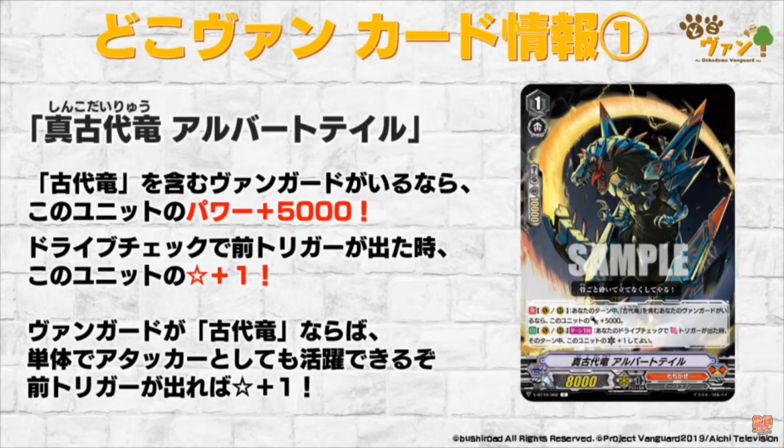And now for the Phantasmic Dragon Heart stuff, for Tachikaze, first, we got True Ancient Dragon, Alberto Tail. It's a common grade 1 with 8k power, and its skill is Count Vanguard Rearguard. During your turn, if your Vanguard is Ancient Dragon, this unit gets plus 5k power. 13k every turn is nice.